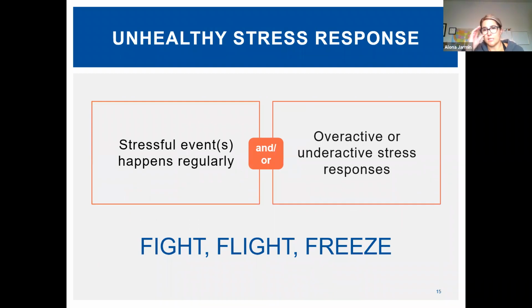So when our body is regularly activated and stays activated, like I was talking about the flight, fight, or freeze, instead of fading after your natural response, the brain and body remains on a constant alert most of the time. And it's very, very toxic to our development. And this is unhealthy stress, and it changes the way our brains develop and how your brain functions. And it takes a toll on our bodies, and it leads to attempts to cope with that stress, which is usually harmful. Understanding this and finding ways to mitigate or reduce stress responses will help our bodies and minds to stay in control when a stressful situation occurs.